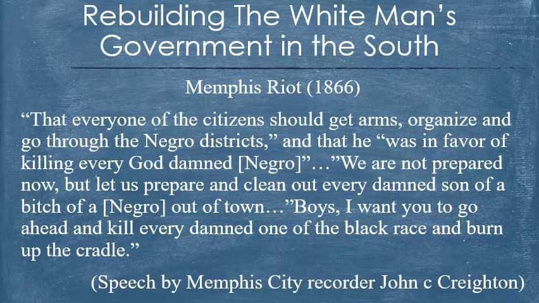Now, a lot of it had to do, of course, with a loss of power and a loss of hierarchy in Southern society. Because what we were beginning to see was a lot of freed slaves were newly assertive following the Civil War. Black soldiers carried guns and wore uniforms in public. Other freed blacks talked back to whites and refused to step off sidewalks into the streets when whites were passing beside them, which was the norm prior to and during the Civil War. So now the whites were no longer superior in Southern society.